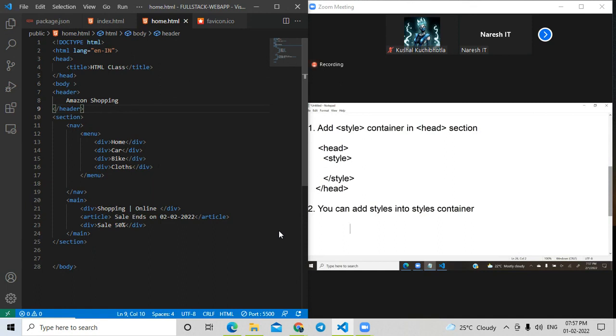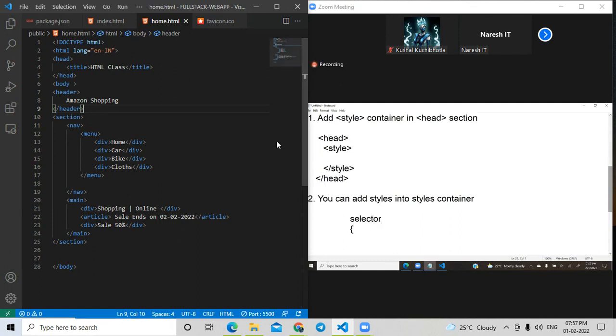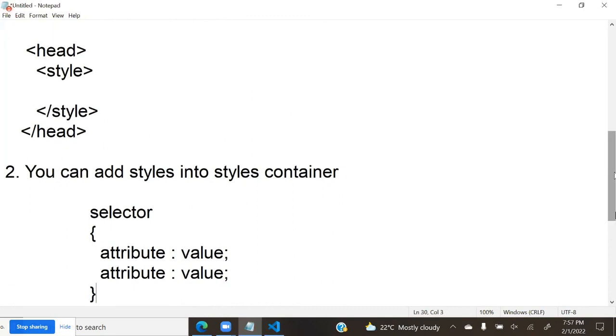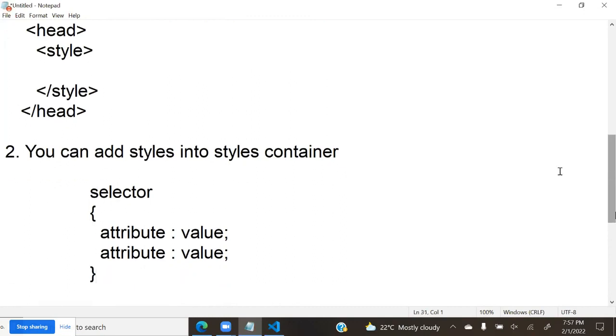Generally a style is written like this. You will have a selector and a block. In that block you will have an attribute, colon, its value, and a semicolon, and then another attribute and its value. Like this you can add any number of attributes and values. Actually, there will be many types of selectors. You will learn those gradually in various examples.